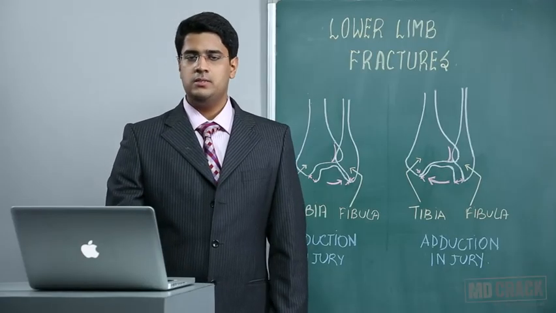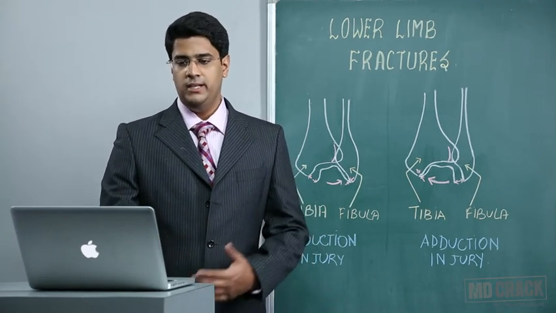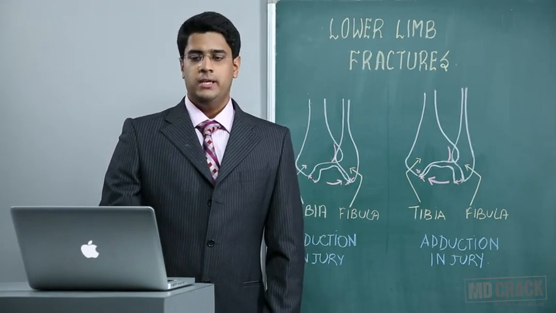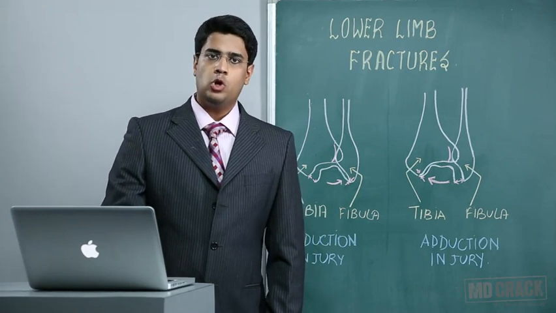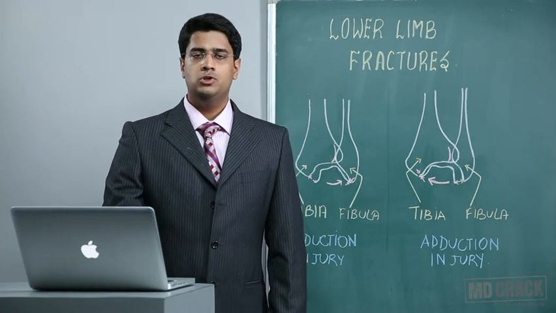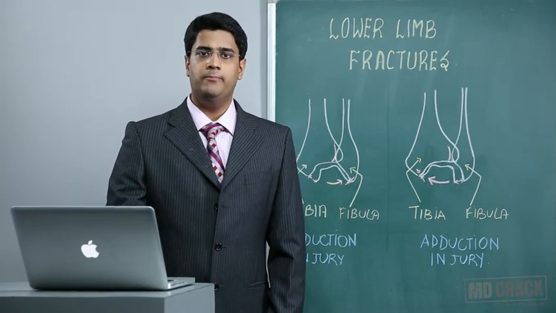There are complications which occur with the fracture tibia, which are commonly the delayed union, the non-union, the malunion. Infections are also very common, especially in compound injuries. Gross shortening can occur. There is sympathetic dystrophy, joint stiffness in the knee as well as ankle, and lastly there can be also fat embolism.